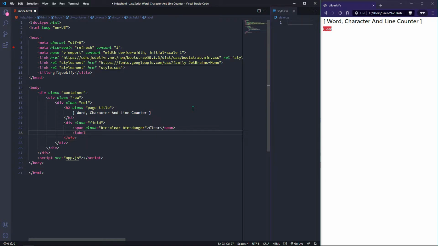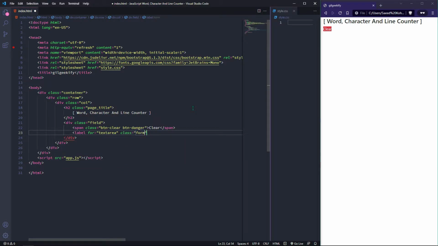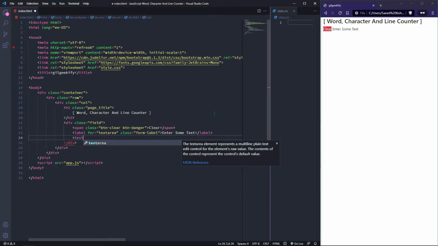Now I create a text area with a label. Enter some text. And this is my text area field.